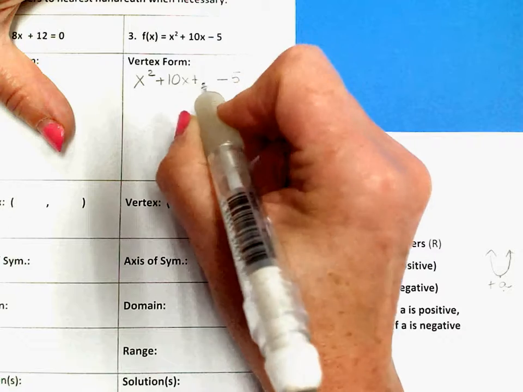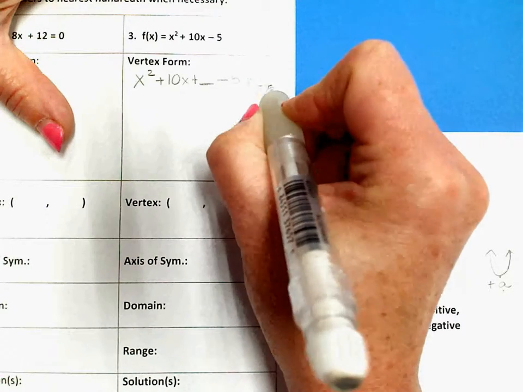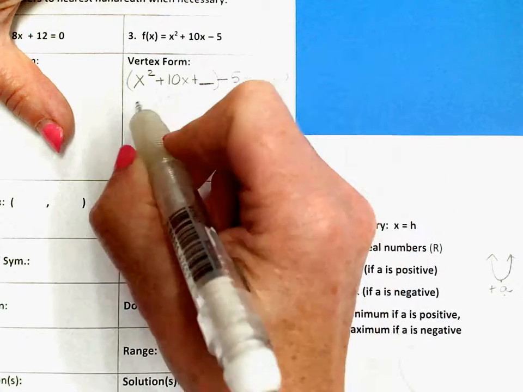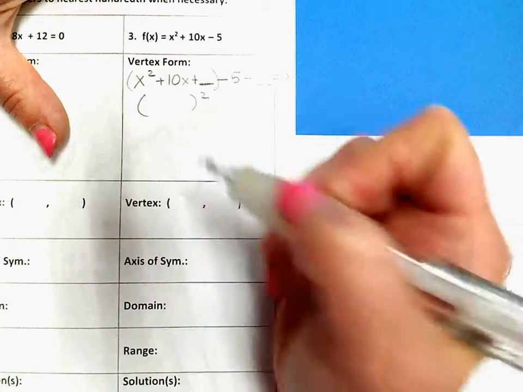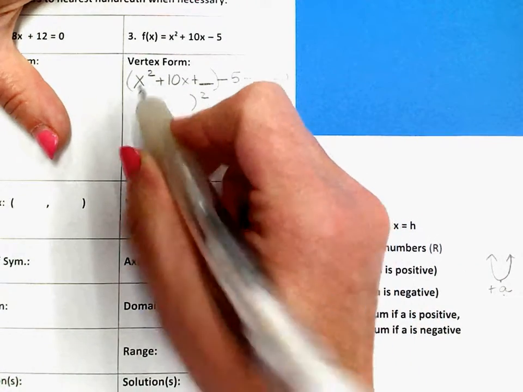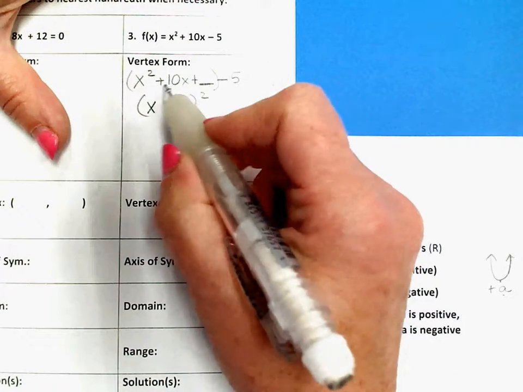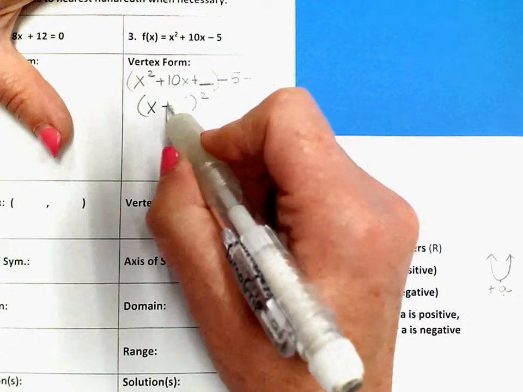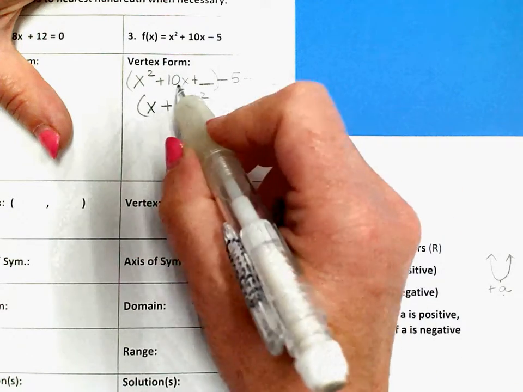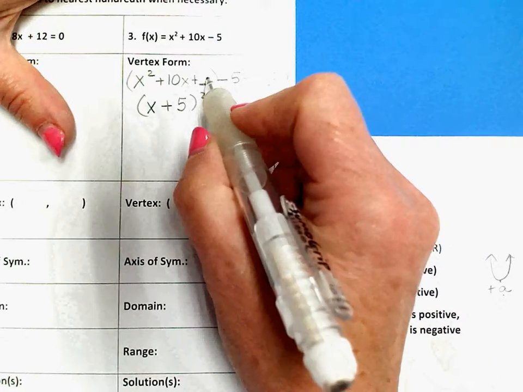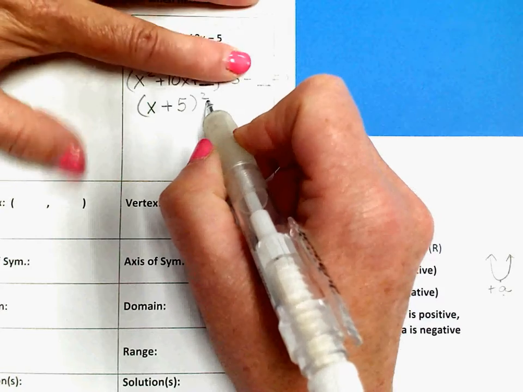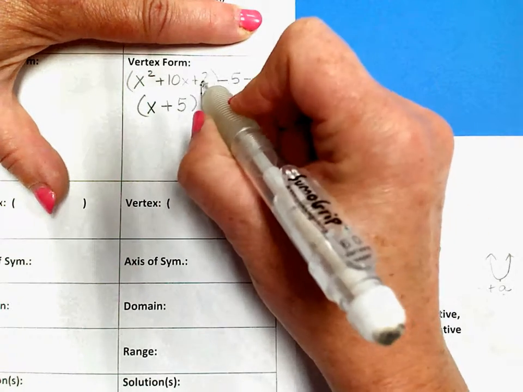And I know that I'm going to add something and turn around and subtract the same something so that these three terms right here will factor into the same things twice. So for my x squared, I know that I will use x times x. To get this middle term of 10x, I know that I'm going to need two 5's because positive 5x and positive 5x will give me the 10x. The number that will have to be right here is this number squared. So 5 squared is 25.